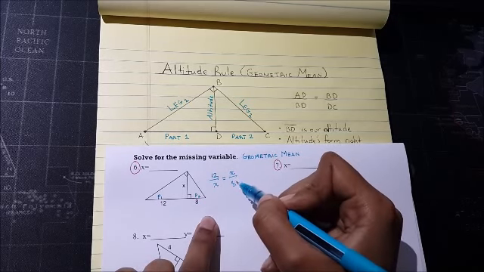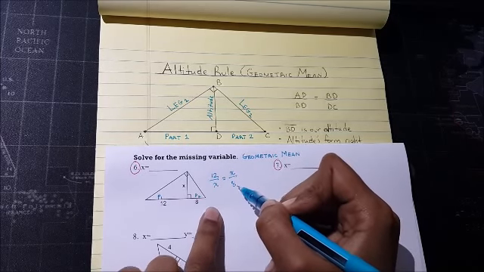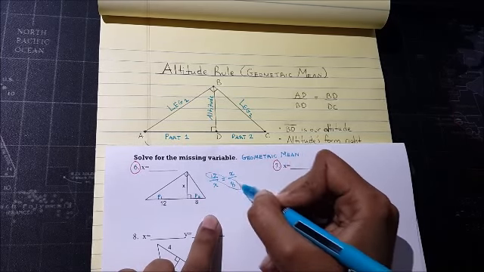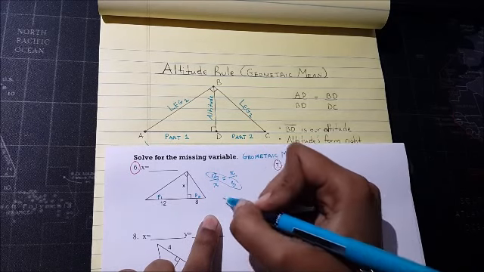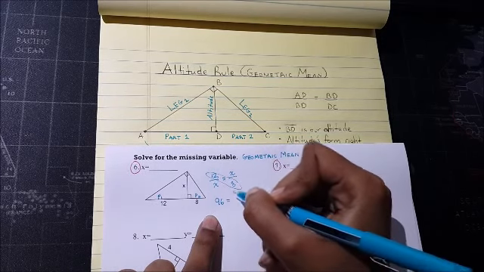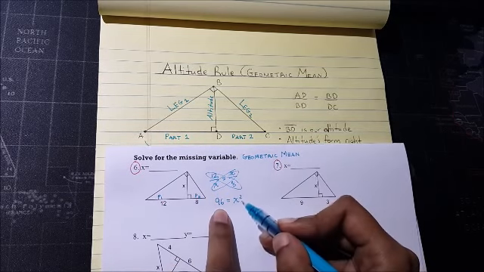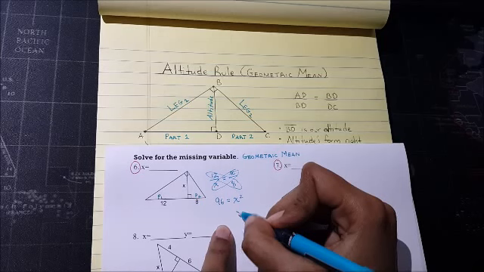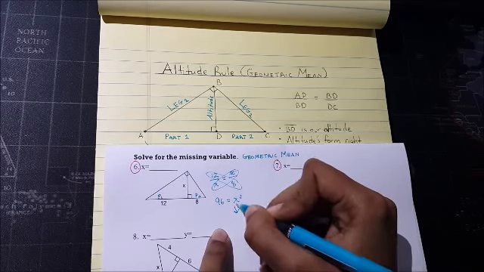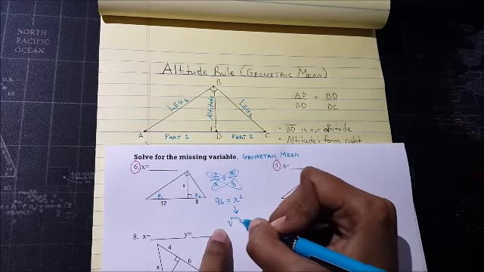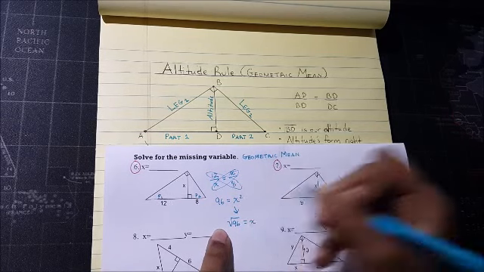At this point, we're going to solve proportions as we normally do, which is cross multiplying. So we're going to do 12 times 8, that's 96, equals x times x, that's x squared. Here we're trying to solve for x. Take the square root of both sides. We're going to get the square root of 96 equals x.